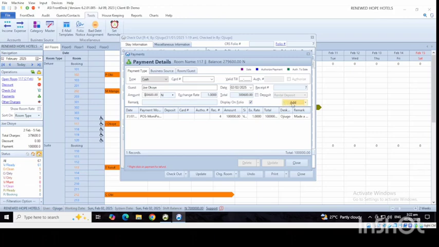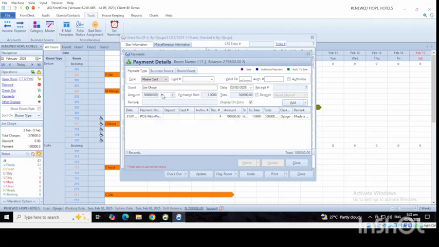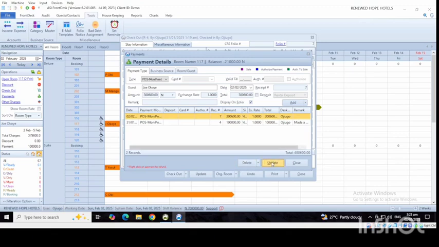So let's say we add the payment. It's not cash. Let's say maybe he made a Union Pay, MasterCard, as case maybe. So we say add. Okay, MasterCard is asking me for card. Let me just use this POS money point for now. So POS money point is what he made the payment. So I just select the payment, update it.